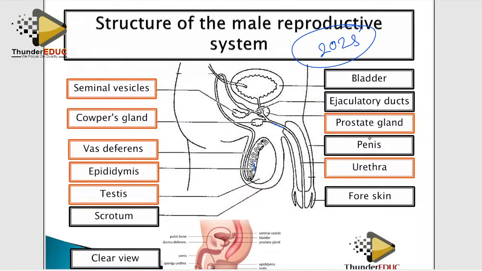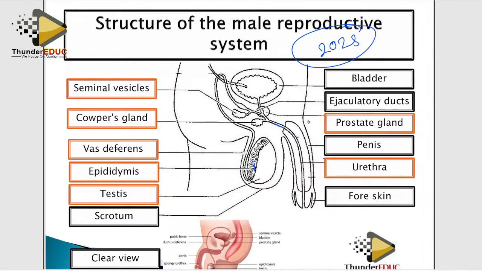Sandion, what's the function of the penis? Transport. Transport what? Out of the body. To where? Okay, the transportation of the semen from this male into the vagina so that fertilization can take place. No, that's the urethra. The penis is just the structure which aids during copulation. It's the structure they use during copulation.